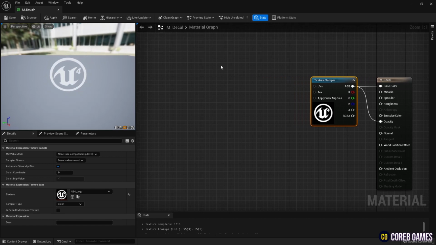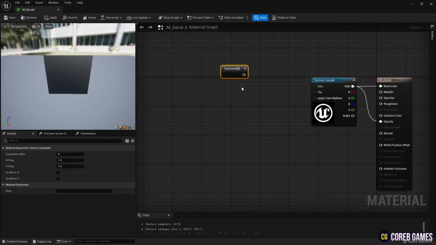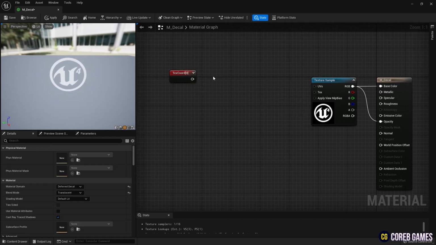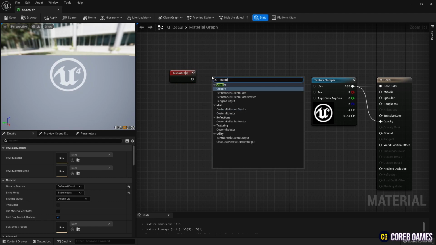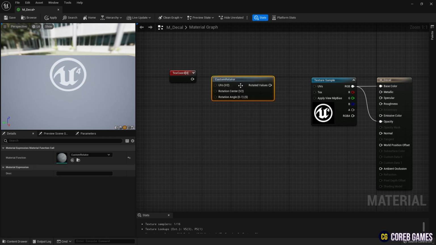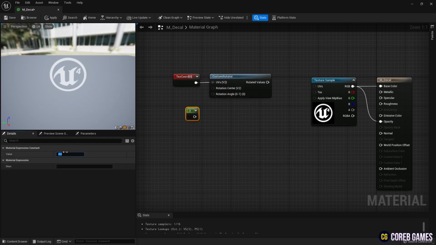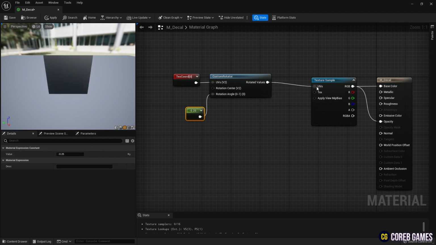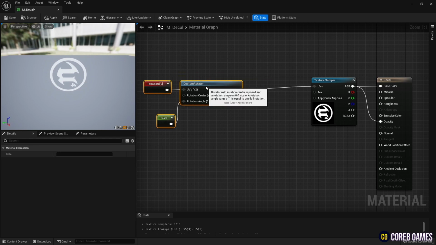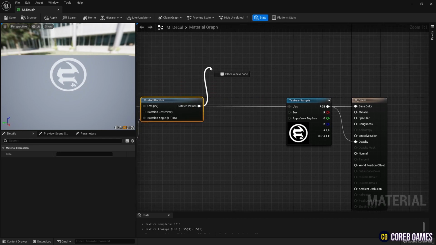When the decal is spawned in this state, the textures left and right and angled do not match. Therefore, to change the direction of the texture, we create a TexCoord node that represents the coordinates. Create a CustomRotator node to rotate the texture and connect it to the constant node you created and set the value to change the angle of the texture as shown in the video. You can create a constant node by pressing 1 on the keyboard and clicking.